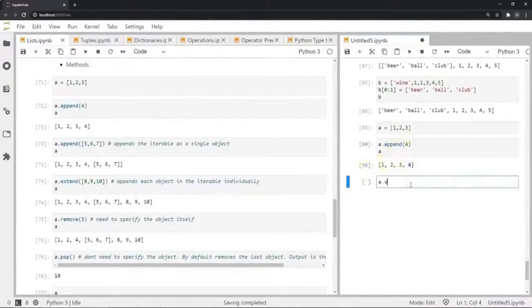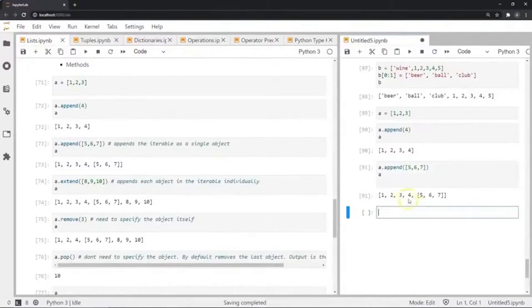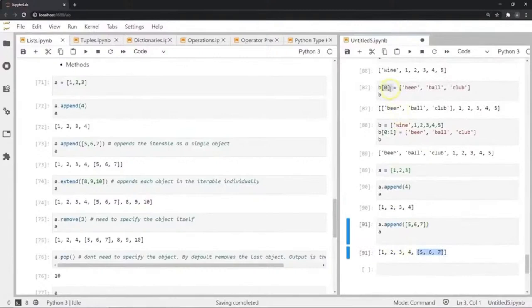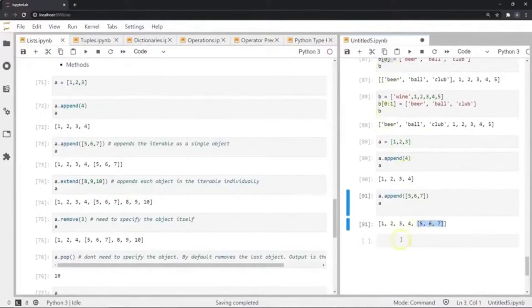Now say if I wanted to append 3 different objects. I want to append 5, 6, and 7 now. Let's see what the append function does. Oh no, as you can see, it's done a similar operation to what we have seen earlier when we gave a single index or the single element replacement. It essentially put this whole list into this particular spot in the list. And this is not what I wanted. I wanted 5, 6, and 7 to be individually placed. And we do have a way of doing that. And the way to do that is the extend function. That is what I'll show you next.